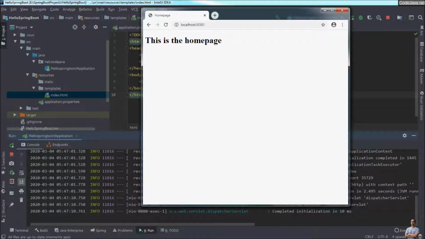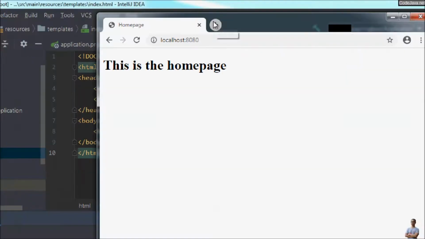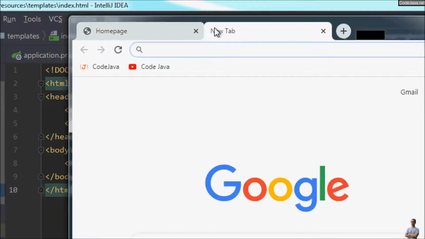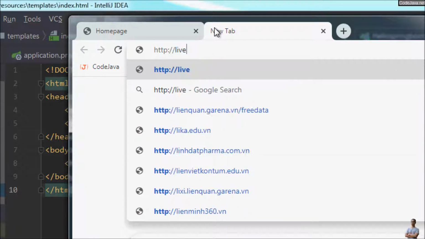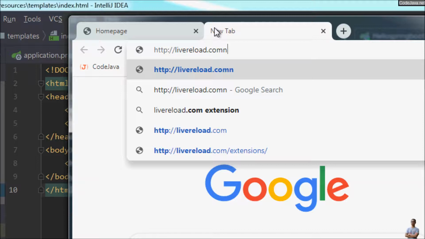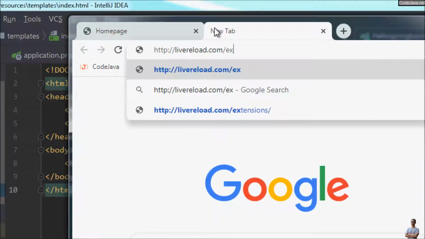And let me show you how to install the live reload extension to use the automatic browser refresh of Spring Boot DevTools. So head to the page livereload.com/extensions.